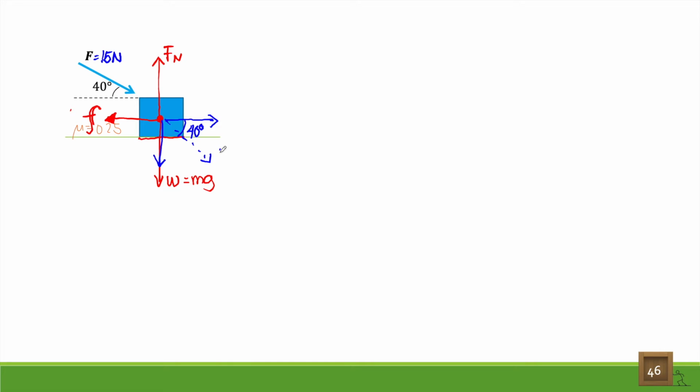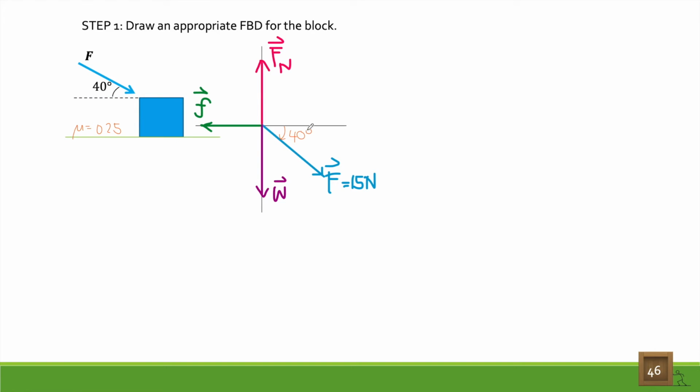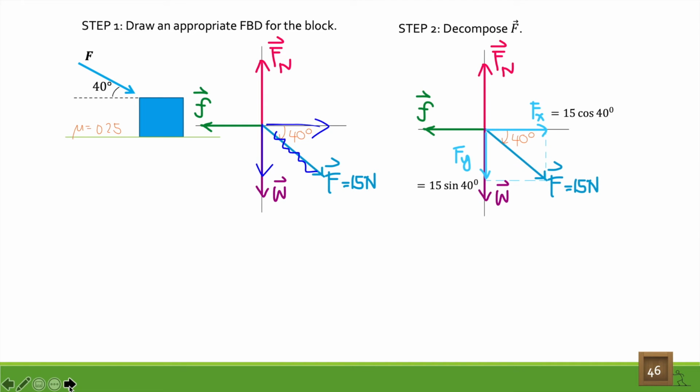So if this force, F, is equal to 15 newtons, let's just say F first. So this force is F cosine 40. And here, F sine 40. Now, we have written it in its component form so that we will be solving along the y and along the x value. It would look like this. We want this to be written in its component form, the x and the y form. So we write it this way.